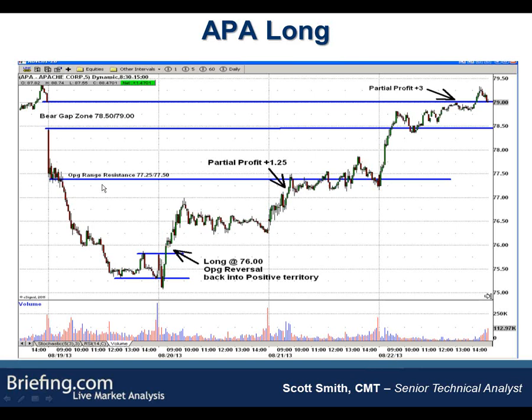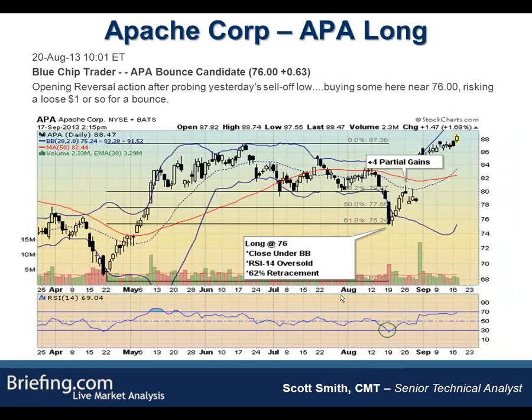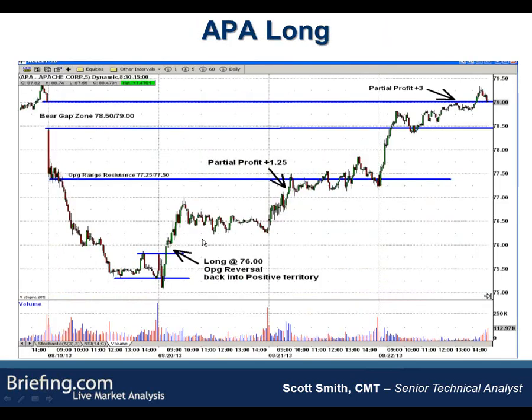Usually on these types of moves, I try to get something closer to the prior day's opening range, and so that's one of the reasons why I also didn't take a partial profit so soon. The other reason I didn't take a partial profit so soon was because of the extent of the drop. The stock was down about 82 to 73. It's down almost 10 points in about 3 or 4 days. I wasn't ready to take a $1 gain. I was definitely looking for something well over $1 or more.